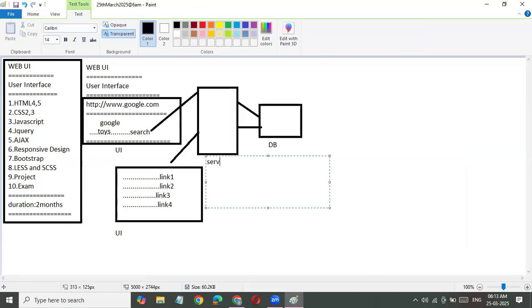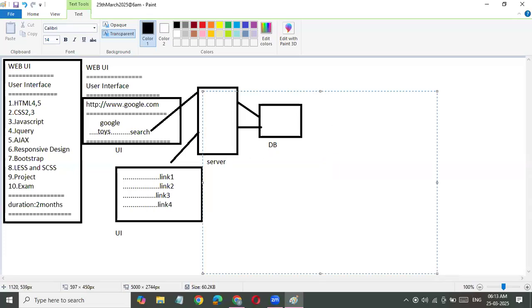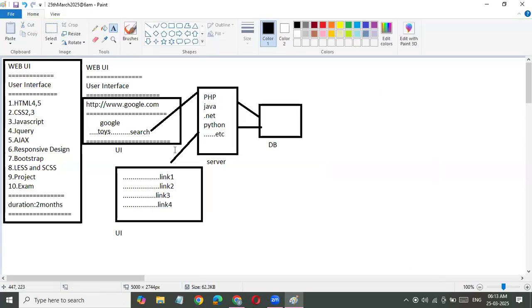And this is the server program. This server programming may be a PHP page or a Java page or a .NET page. Python, etc., all come under servers. Here, this is the UI page, this is the server, this is the database.